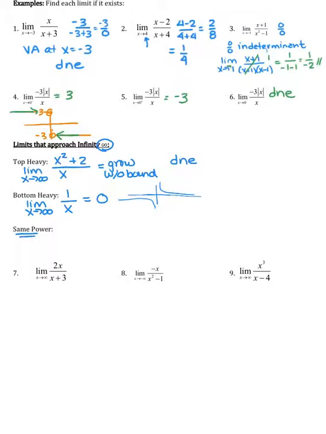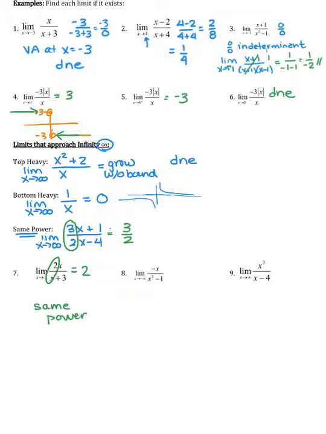And then this is the one that gave us our horizontal asymptote when you have the same power on the top. So if I had 3x plus 1 over, say, 2x minus 4, the limit as x goes to infinity, the only thing that matters, it's like plugging in really large values of x. The plus 1 and the minus 4 don't matter. The only thing that matters are those coefficients, and that would give us our limit. So in number 7, the limit as x goes to infinity, 2x over x plus 3. This is an example of having the same power. So you pick off the coefficient, so that limit is going to equal 2.